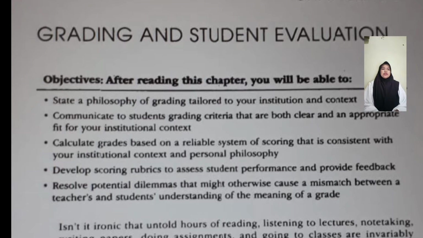This chapter addresses topics such as what grades reflect, how to sort different objectives, tasks, and components of a course features into a formula for concluding grades, how cultural and institutional philosophies shape the standards for grading, how a teacher can achieve reliability in grading students, and what a grading rubric is.